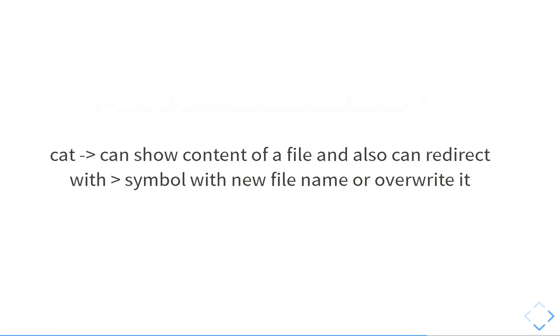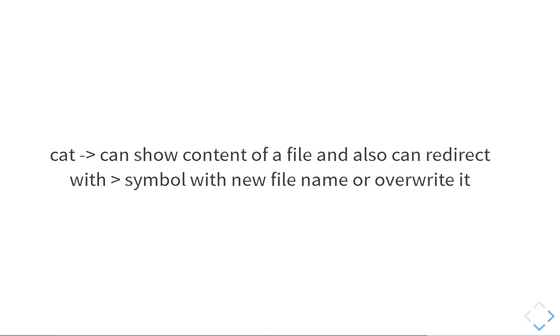Okay, let's move on to how to concatenate files. We can use cat with the arrow symbol. The arrow symbol will create a file if it doesn't exist, write the contents from the source or original file into it, and create a new file name, or overwrite it if it already exists. But the double arrow will append if the file already exists, right? If not, then it will just create it.